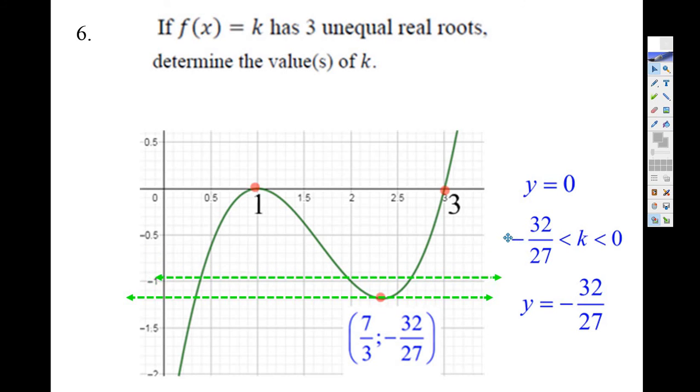But what happens if it's a little bit less than 0? Say it, y equals minus 1 or y equals minus 1 half. Well, I can see how many places it's touching. 1, 2, 3. We say it has three roots. Well, it's got three roots if I just drop a little bit less than 0.